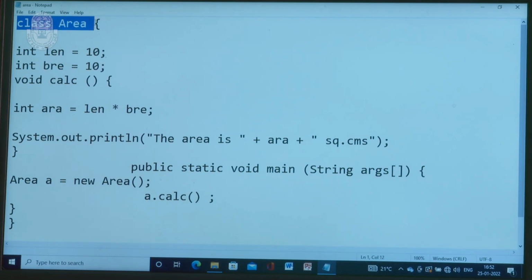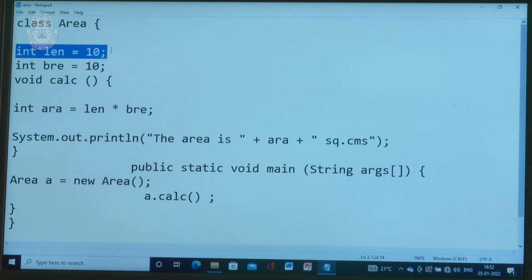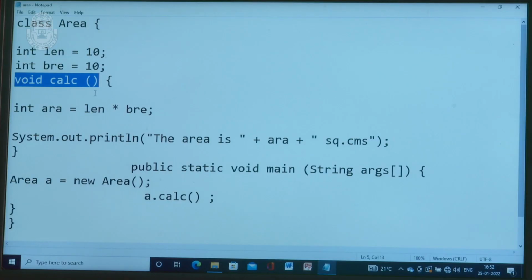This program depicts the usage of methods. Class area, open the bracket, int len = 10; int bre = 10; void calc, this is a method.